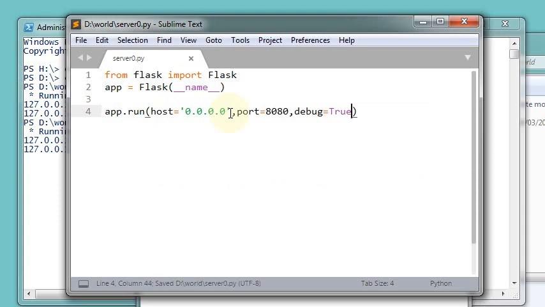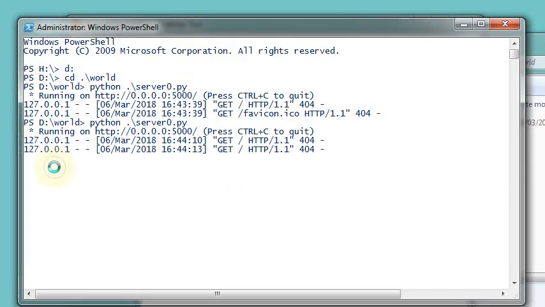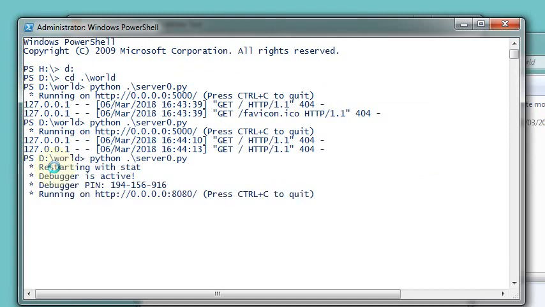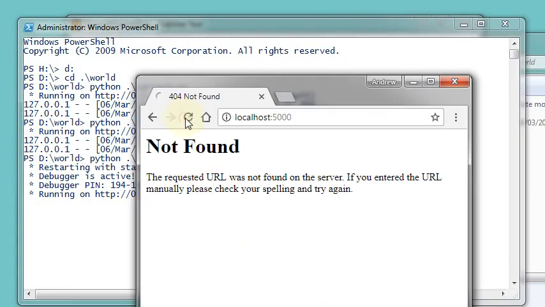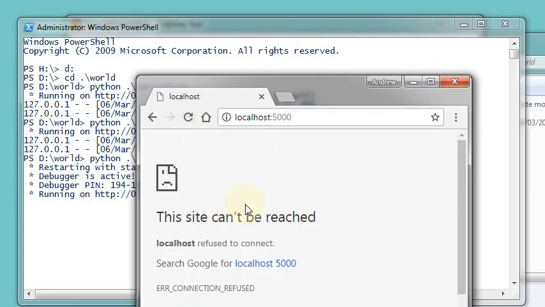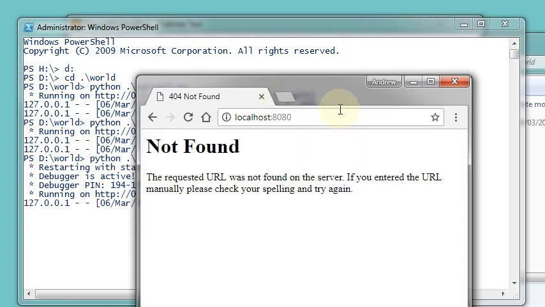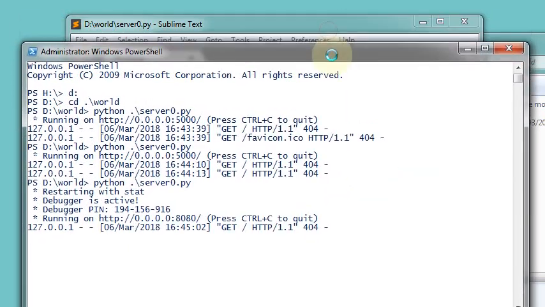So save that and stop that and run it again. Okay, now the debug is active, and when I visit a page I get the 404 not found. No. Oh, I've changed port, didn't I? I changed port to 8080. Okay, so I get the 404 error. Fantastic. Everything is going fine so far.